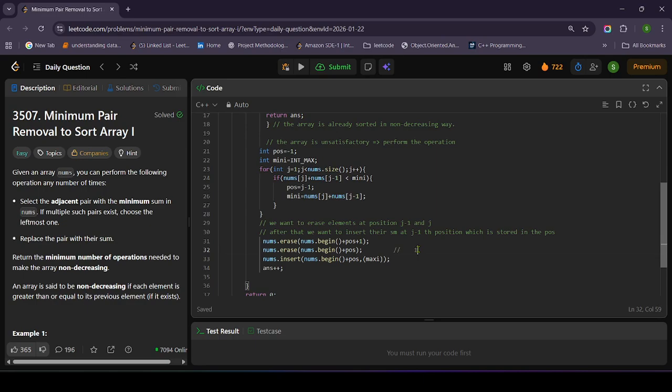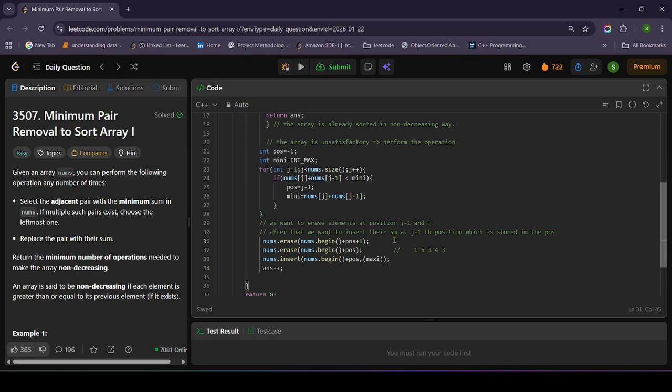Let's say I had 1 5 3 4. The minimum adjacent pair sum was 2, but the leftmost was this. So our pose is pointing at the 3. If it is pointing at 3, we want to erase 3 as well as 4.